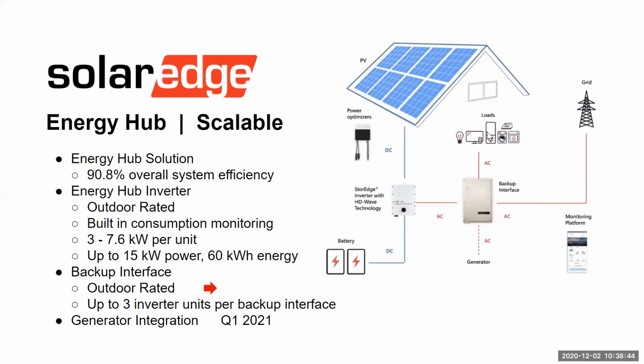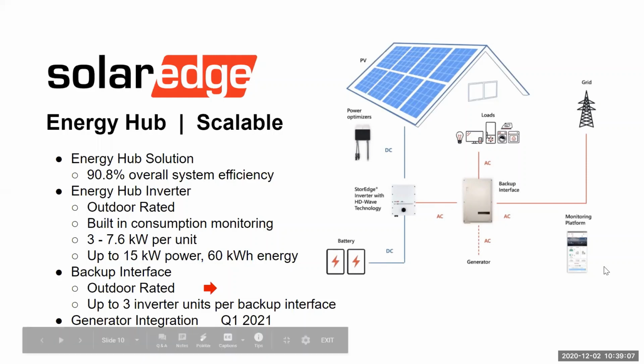Then we have the loads to your home, of course. And SolarEdge is cool in the sense that they have these smart load devices that you can add to your system. They have an EV charger. I think the smart loads, they have these plugs as well as the hot water. So they have cool load deflection technology, which is unique to them. And then you can see how everything is working together through your SolarEdge monitoring platform.